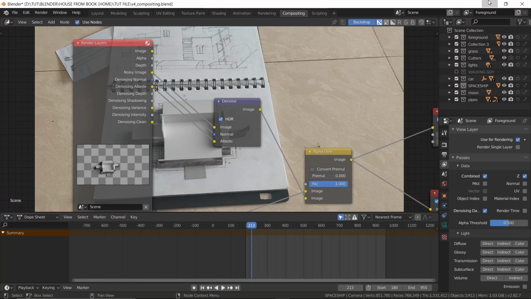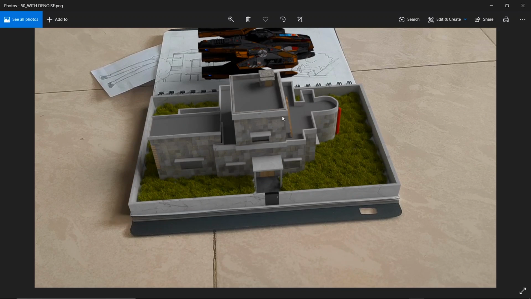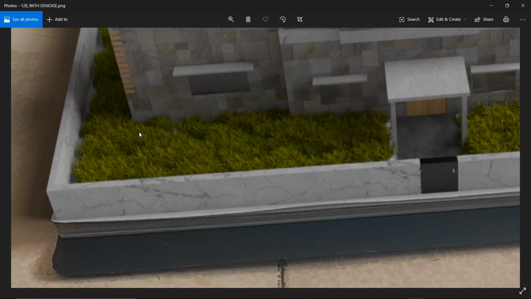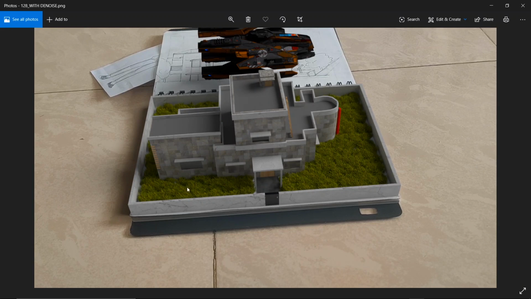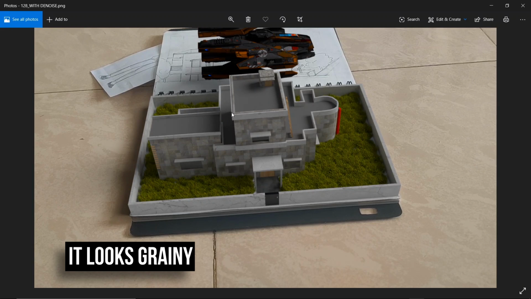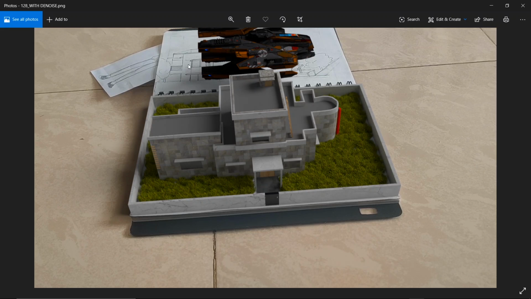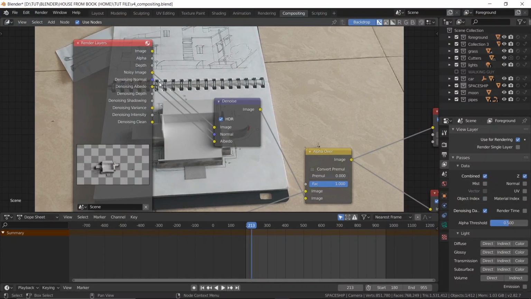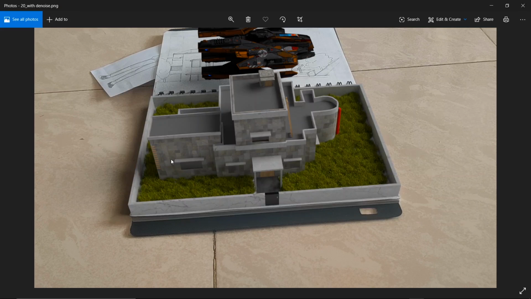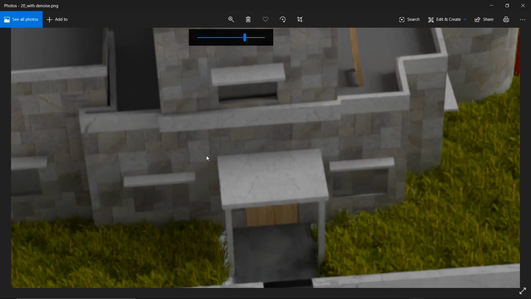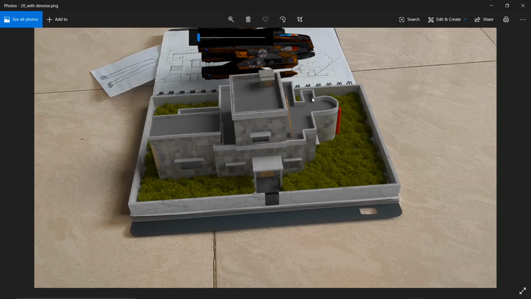And what happened is that when you do that, Blender thinks this grass is noise too. Blender just assumes that this is noise or something. But the minute you plug in all these inputs over here, you get this, and it's as good as rendering it with 128 samples.